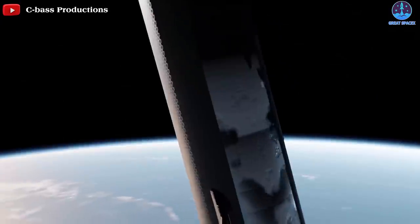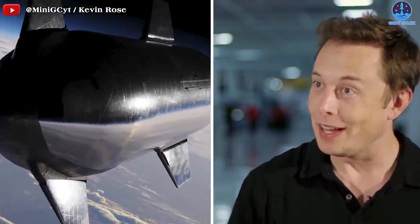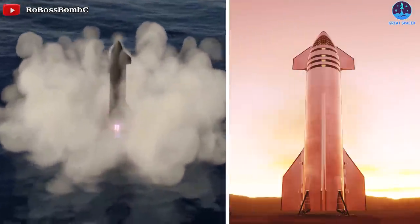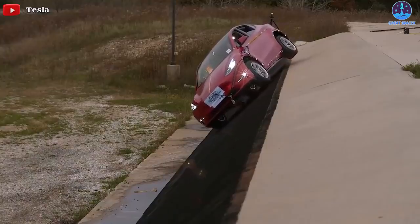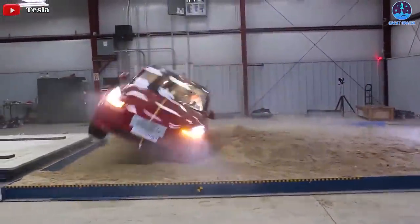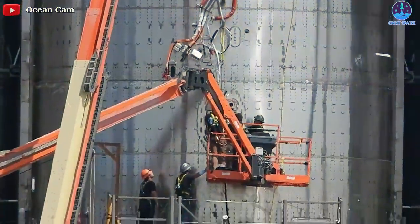Musk said this feature is needed specifically for re-entry or landing purposes, and this is something needed a lot as the Starship is known for its reusable features. Moreover, it would not have any water or desert landing, as it is intended for Boca Chica's launch facility, where it has a specific landing area. The low center of mass means that an object would have more balance, and the more balanced it is, the easier it is to control and not get thrown off by any force or winds.